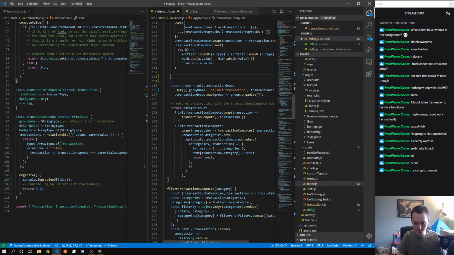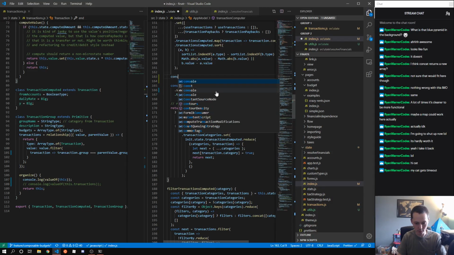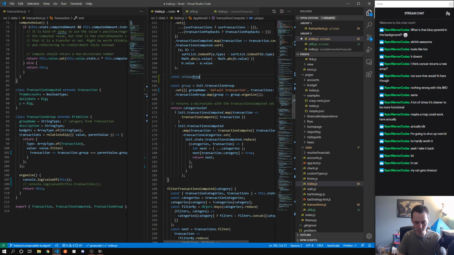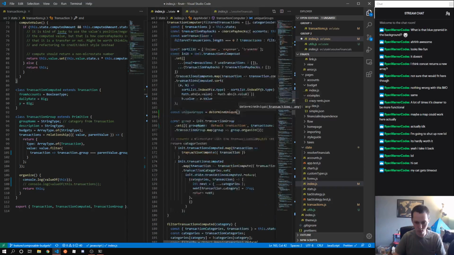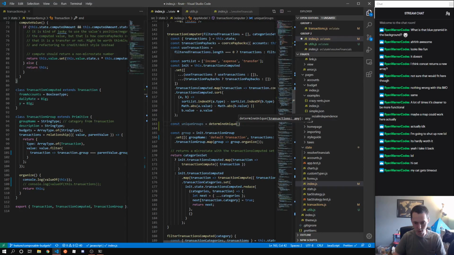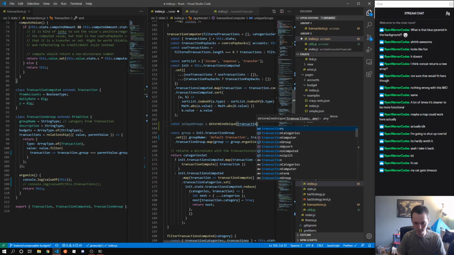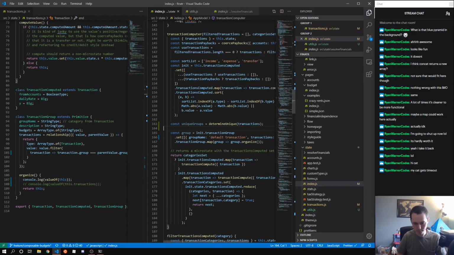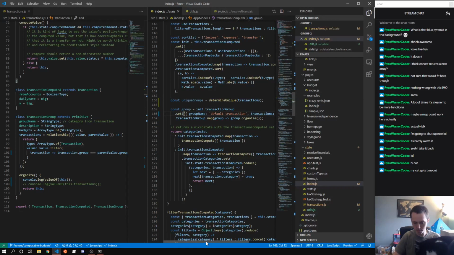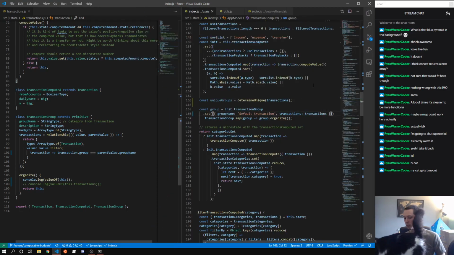Okay. So we want the unique groups. So constant unique groups. Determine the unique groups from the transactions. So then in here we can do a map. Let's close this.